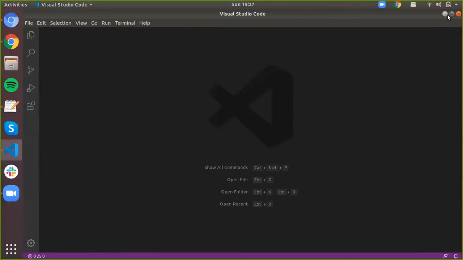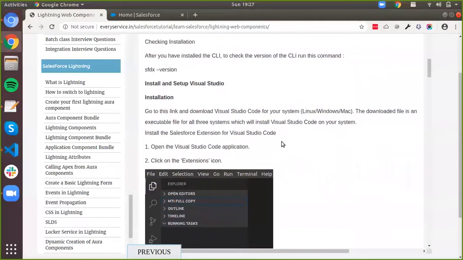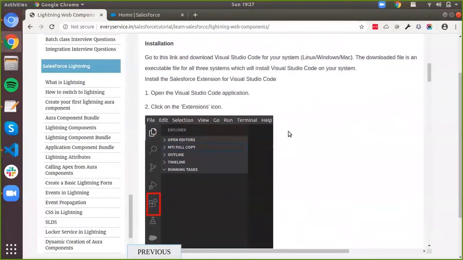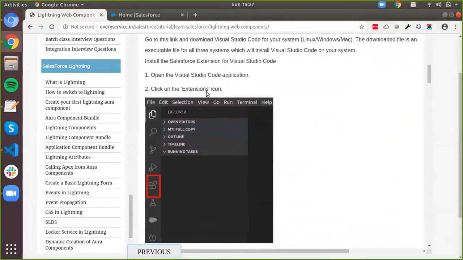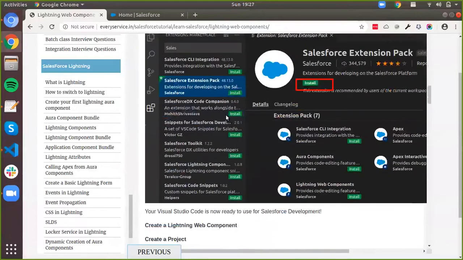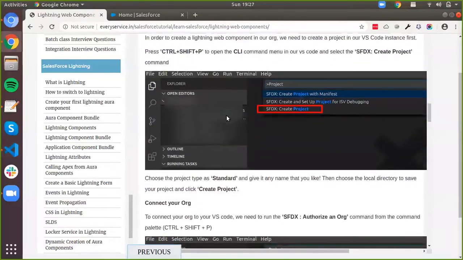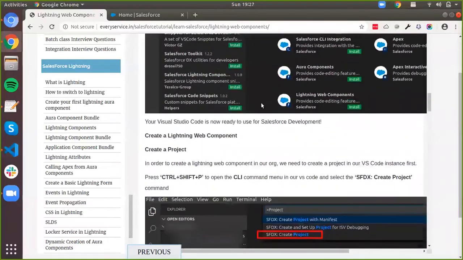I mean, the rest is whatever works for you. So once you have installed these, the instructions are on the website to install the extensions as well, all of it is right there. So now, once we have installed the extensions as well, now we need to move on to how we connect our Salesforce org to our VS Code so that we can start building out the web components in VS Code.